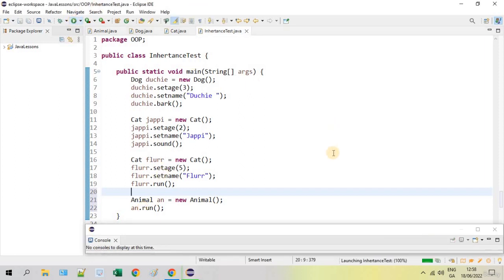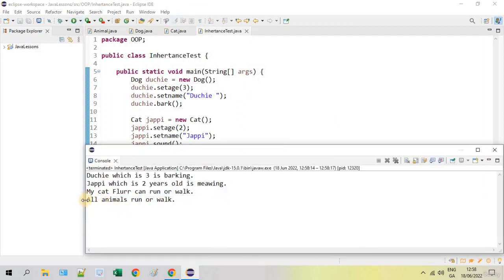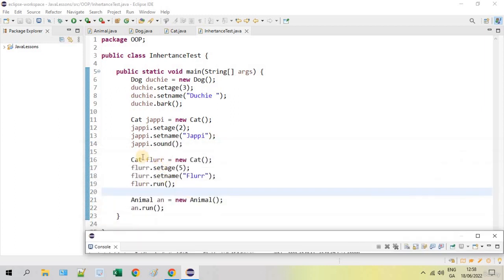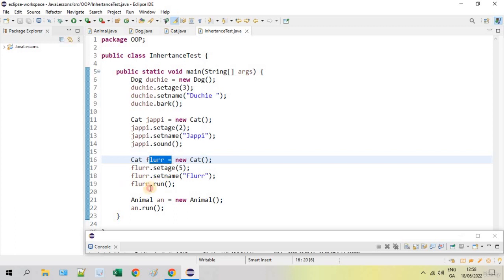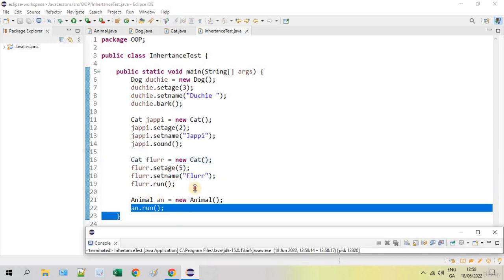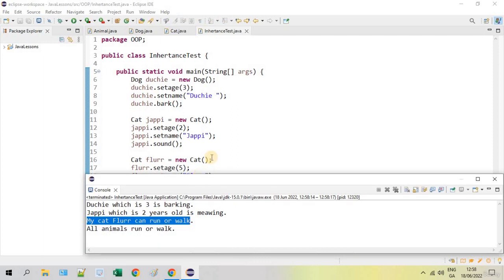If we run this, now we have that from just the parent class, and this from the cat class for the new cat Fleur. This run brings the first one, and this run brings the last printout. This was what we didn't mention.